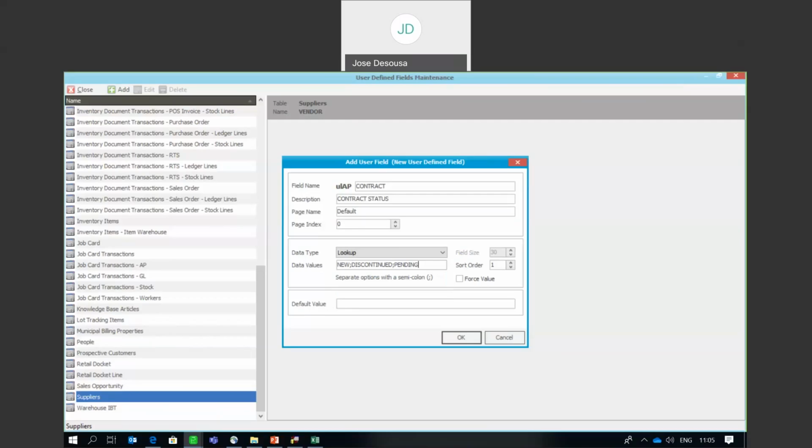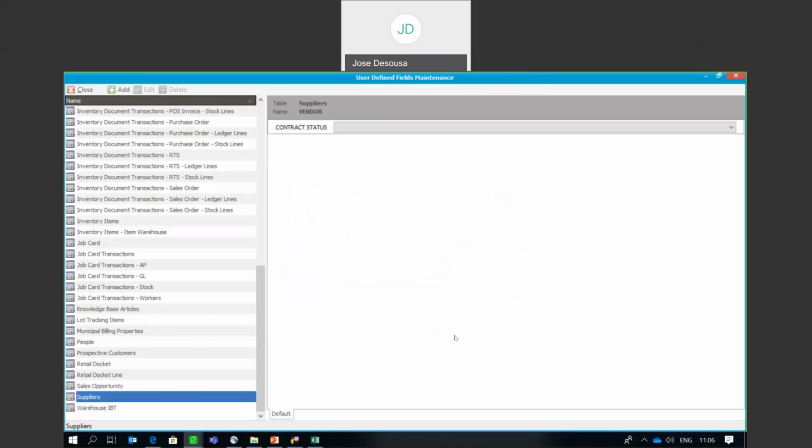Right, so I'm going to specify my various values that are going to be applicable on my dropdown. And what you'll see is that we have the ability to use a force value. A force value simply means that you won't be able to save the record or process the document until the user-defined field has been populated in those areas. And then we can also use something like a default value if necessary. Right, so I've got my options there, and I'm going to now update or complete the user-defined field.